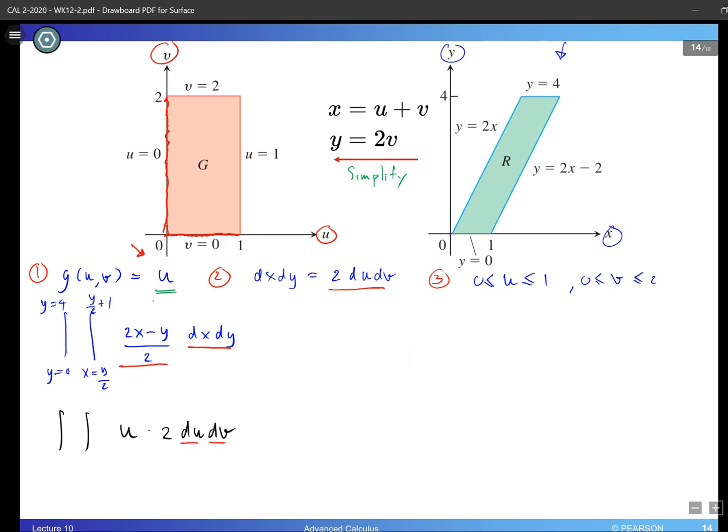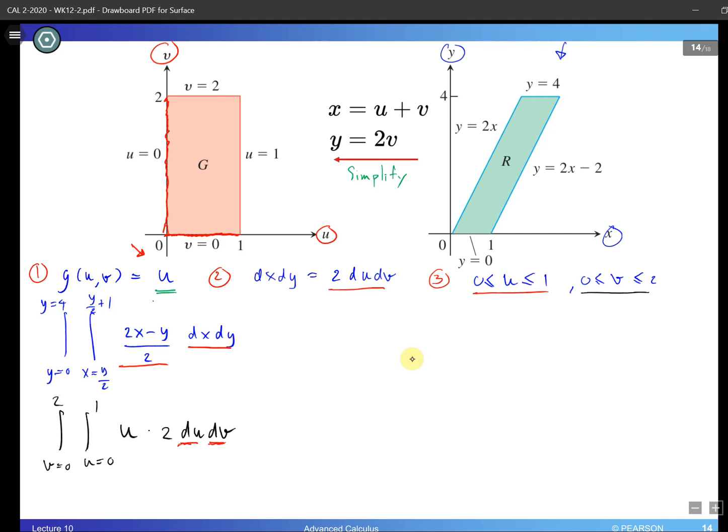The inside integral is for the u variable, and u has to be between 0 and 1, and v between 0 and 2. From this point on, you can just integrate normally, like you are working with x and y. Instead, you just work with u and v.